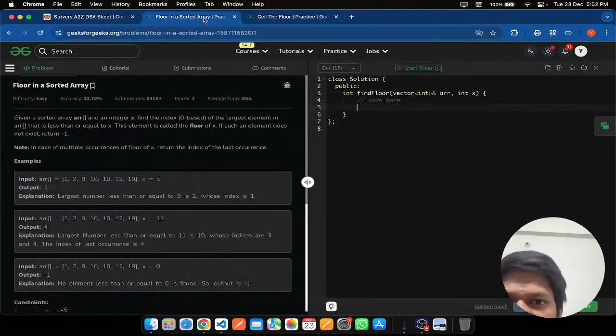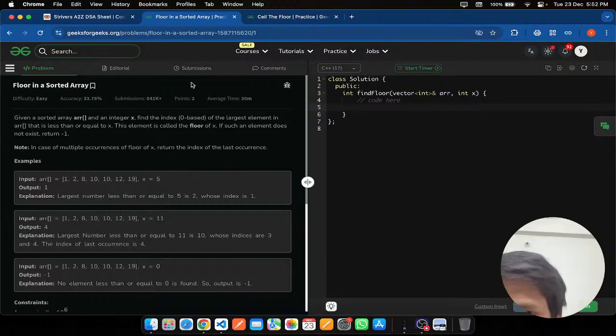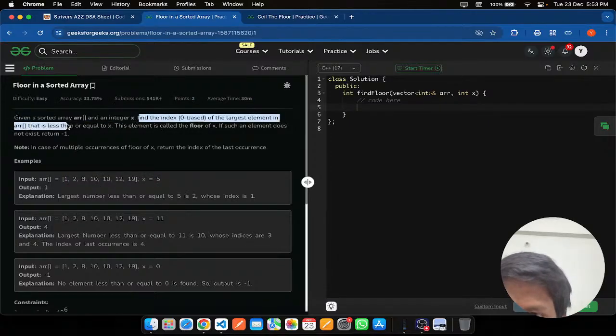We have to solve these floors. Let's solve this. Given a sorted array and an integer x, find the index of the largest element in the array that is less than or equal to x.